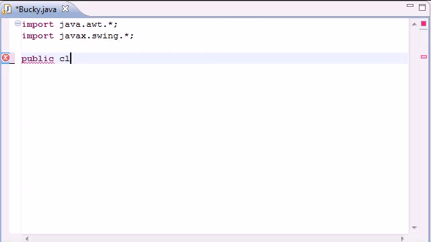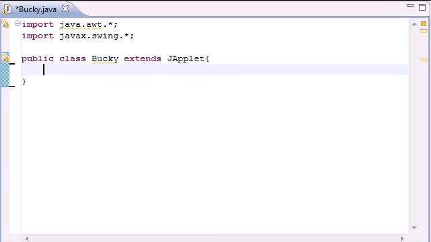Enough of me talking. Public class, I'm just going to name mine Bucky, and it needs to extend JApplet. And like I said, this is a class that you need to inherit from, because this tells Java you're going to be creating an applet. Now, why do you inherit from it? Because anytime your browser tries to open an applet, there are certain methods that it needs to have, and the methods are in JApplet, so that's why you need to inherit from there. And you can of course override them, which we'll be learning to do later on, but for now I'm just gonna make pretty much the most basic thing I can have.